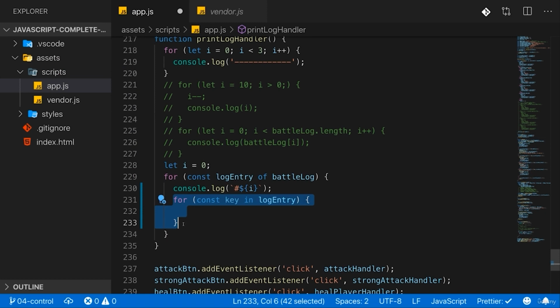Now, of course, the implication of having a nested loop like this is that this outer loop will run, and then for every iteration of that outer loop, that entire inner loop will run, and only once this is completed, the next iteration of the outer loop will kick in. So that's how these two loops will work together. The inner loop has to complete for the next outer loop iteration to continue, and then a new inner loop is started, and so on.